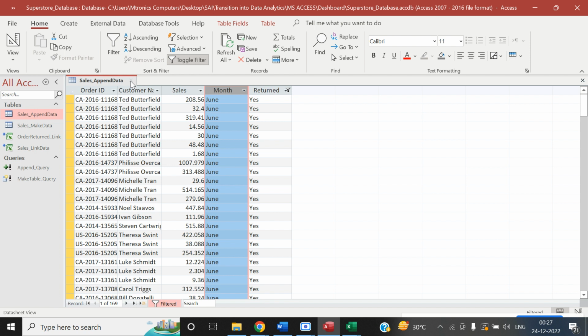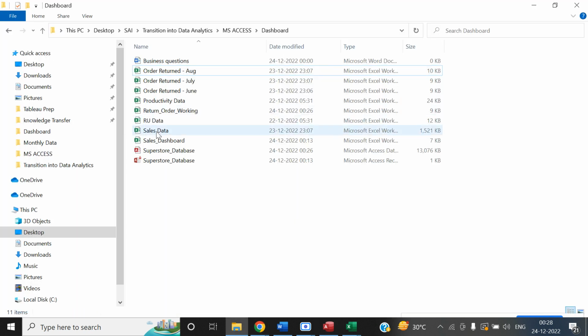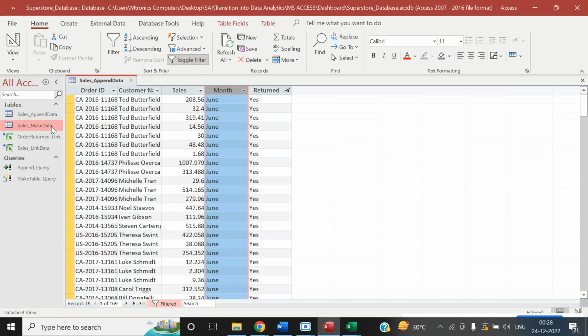So it depends upon your scenario. Suppose your data is getting replaced every month. In this data set, I am replacing, I'm not appending the data. So I've created a make table query. What will this make table query do? For the data in this sales data set, it will first delete these records from this table and put the new data. The append query will not delete the existing data, it will just append the data from this query.